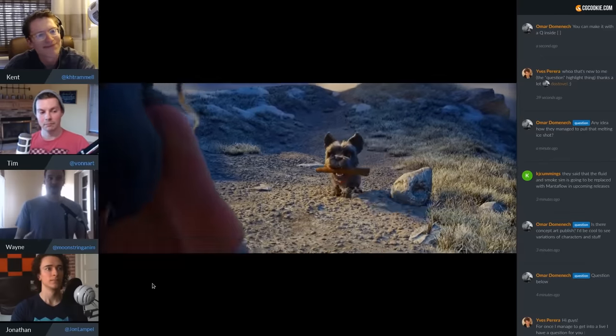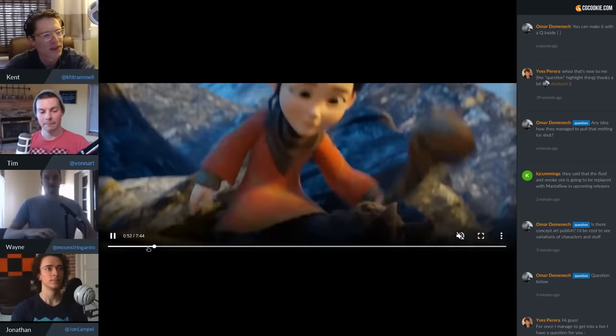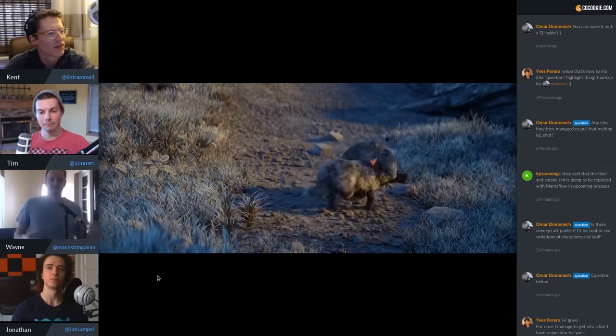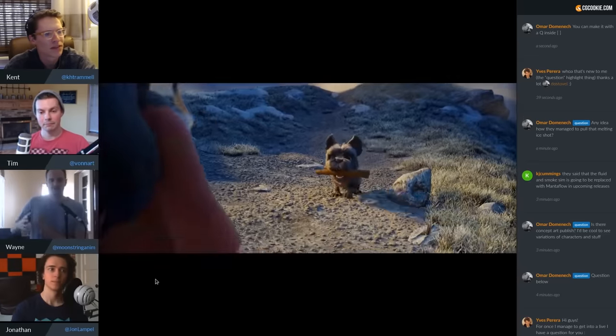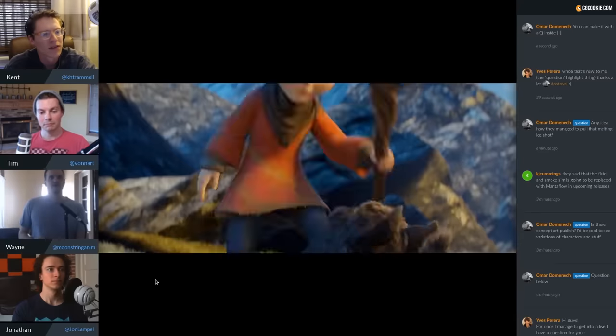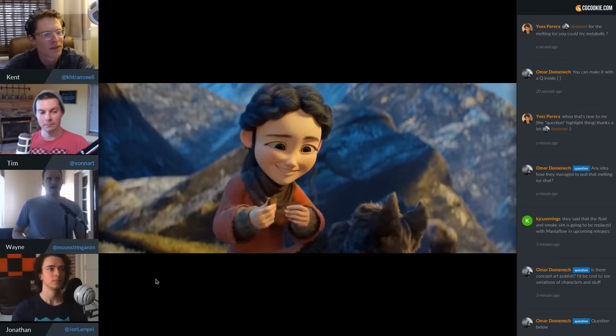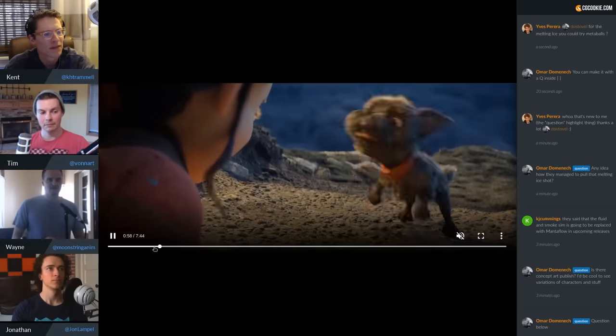Like, the size of that dog's head is about the size of the body. So it's like, okay, you're going to have to tweak this animation, and it's got tiny little legs, so you have to make some compromises with how naturalistic you can go. Right. So yeah, I think the comparison between the two looks a little bit off, but I do like a lot of the dog animation.